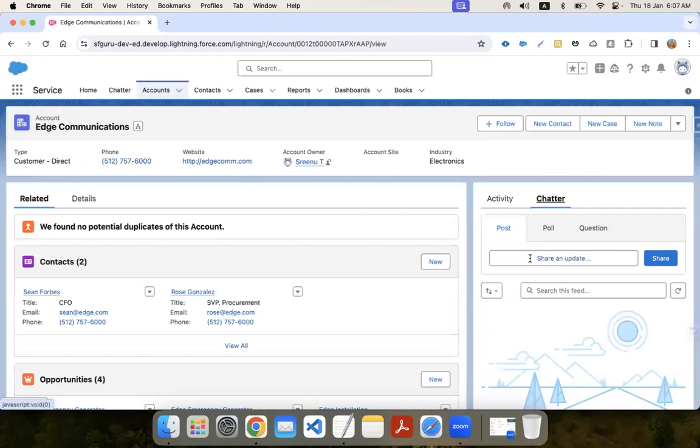If anything needs to be updated here, we can do that automatically with the Process Builder. So one of the Process Builder actions is to generate a feed here, just like a Twitter message or Facebook post. For this record, we will post something related to this record's data, like this.